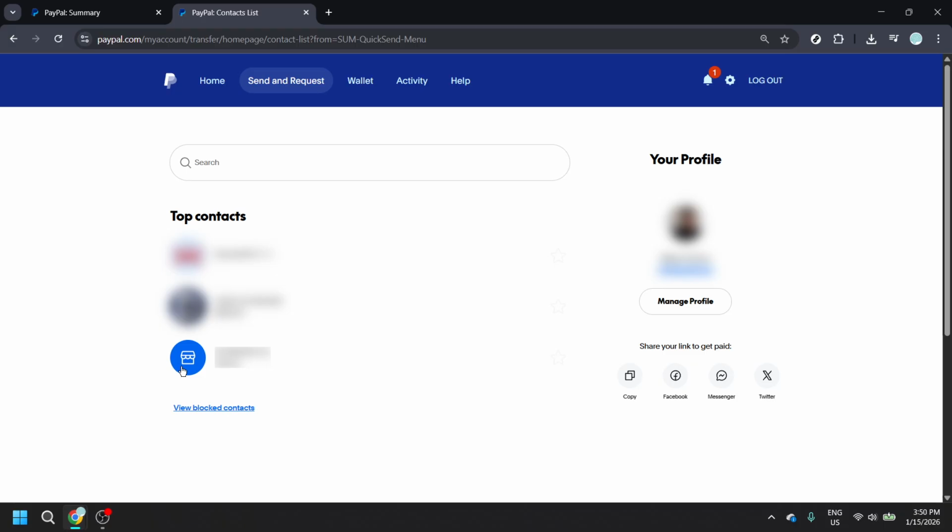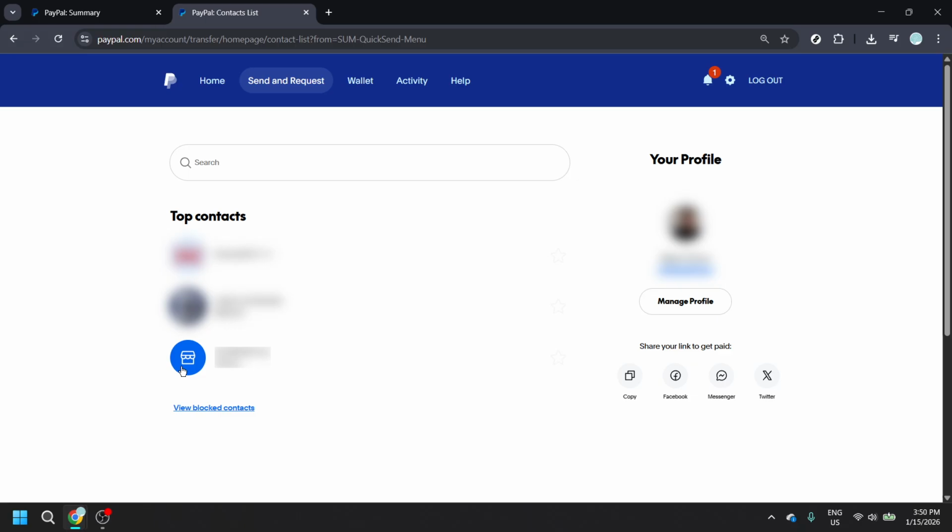A couple of quick tips to avoid confusion. Make sure you're on the summary page, rather than deep inside the activity section, since the menu we're using appears next to the Send Again panel. If you don't see the option right away, give the page a moment to finish loading or refresh the tab. Interfaces can shift slightly over time, so the three-dot menu might sit just above or beside the panel depending on your region or account type.